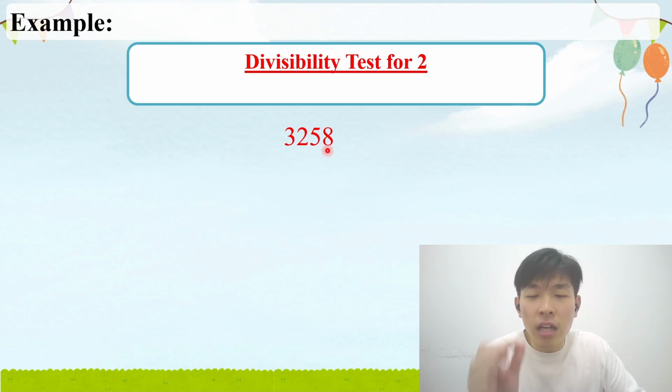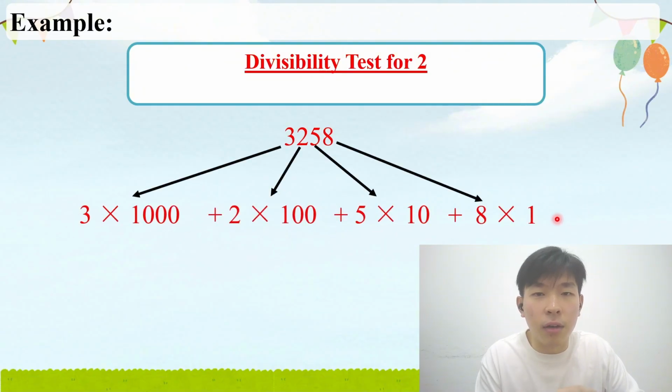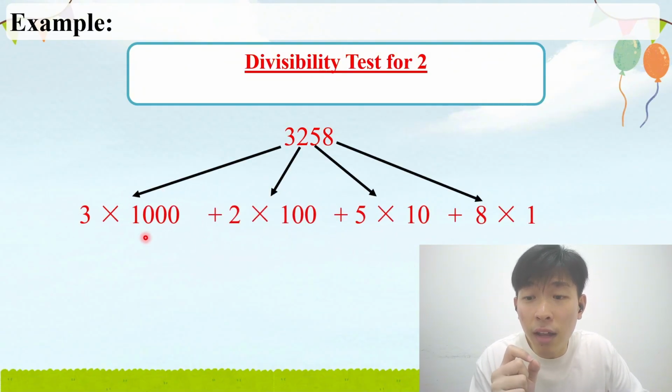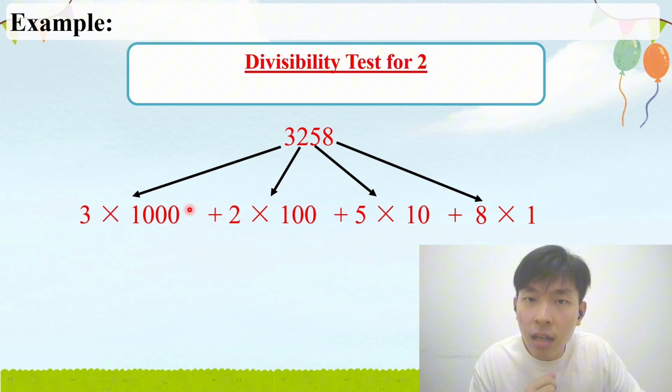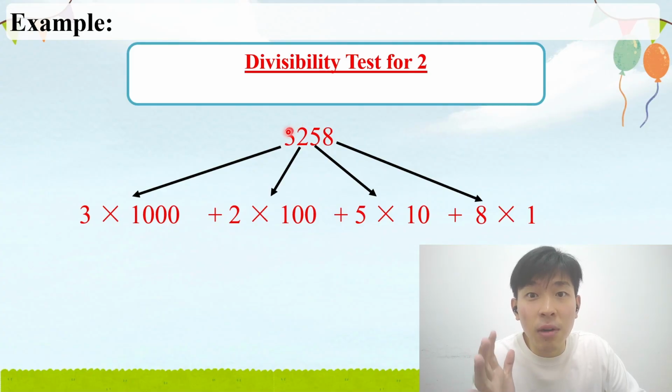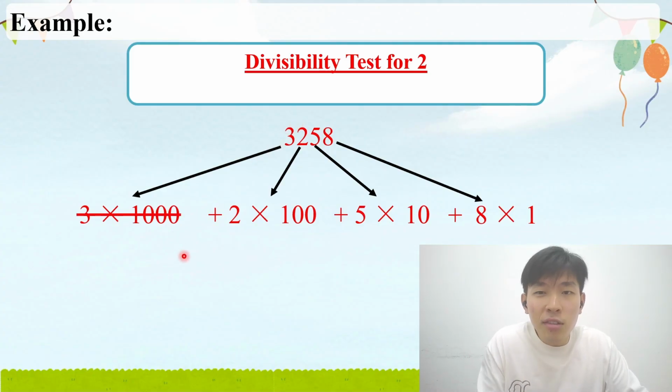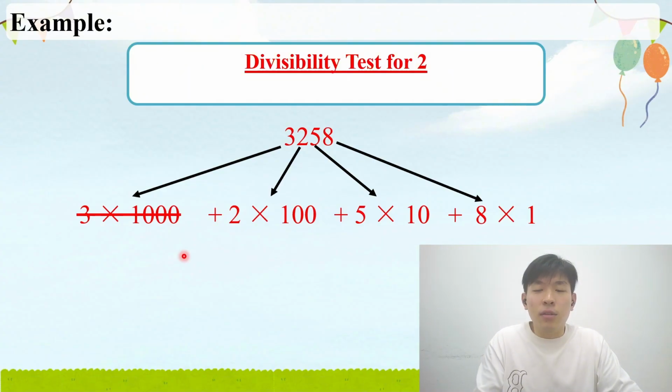Similarly, we are still going to look at the digit value of this number, 3,258. So again, split them down. But here we notice that 1,000, which is the digit value of the thousands place, can it be divisible by 2? Yes, which means that any number here, 1,000, 2,000, until 9,000, are actually divisible by 2. So we don't need to look at this number then, because any such number is divisible by 2.